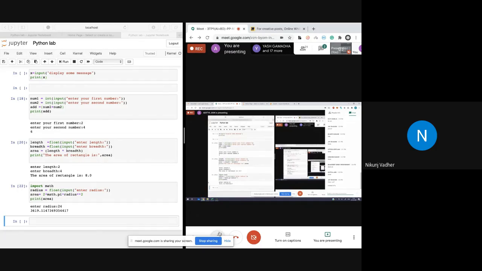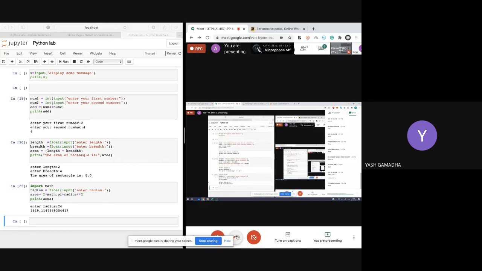But if it is possible, then avoid it. Why? Because for 3.14, for the value of pi, you have tried to import the entire library. So sir, we can use from math import pi, as p or something else, and then you can use it. You can create the alias of that pi, and then you can use it. It's a particular function. Yes, sir.